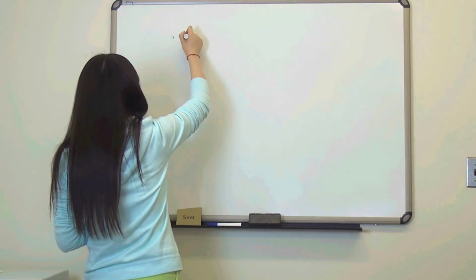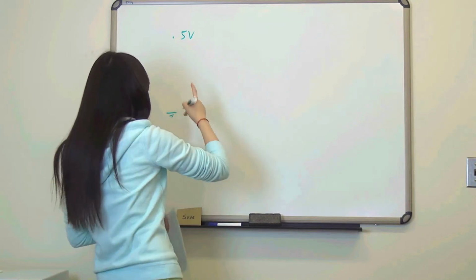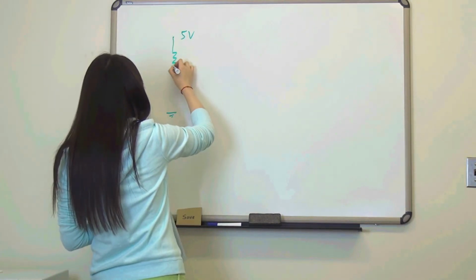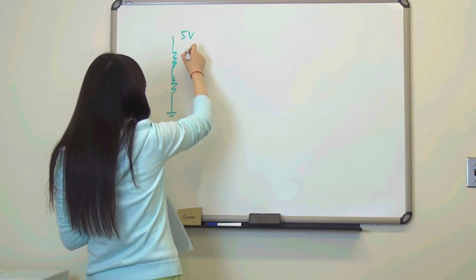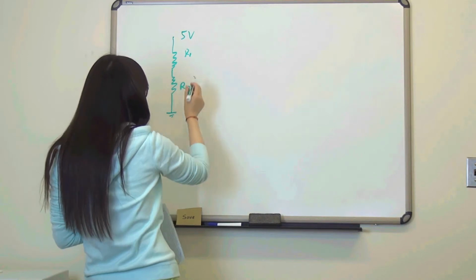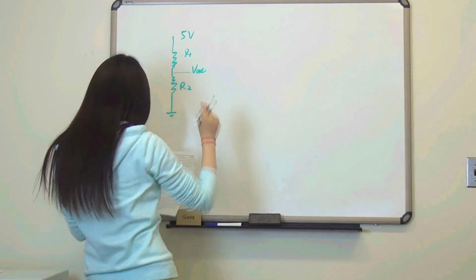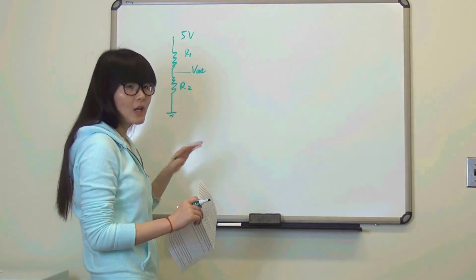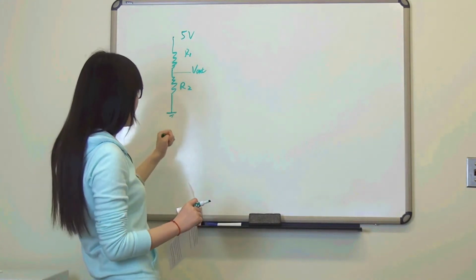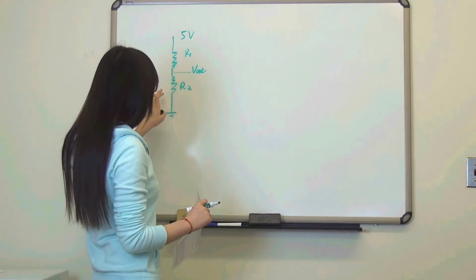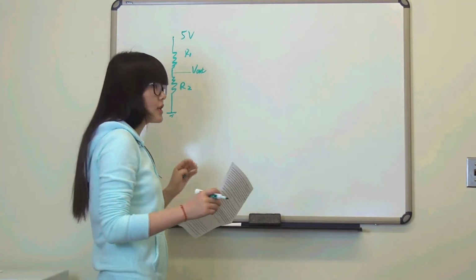For example, here is the 5 volts and here is the ground. And actually all you need are 2 resistors hooked up between the 5 volts and the ground. Here is R1, here is R2. And we take a line out here to get the V out. Based on the values of R1 and R2 and using the voltage divider equation, you can get any voltage between the 5 volts and ground.